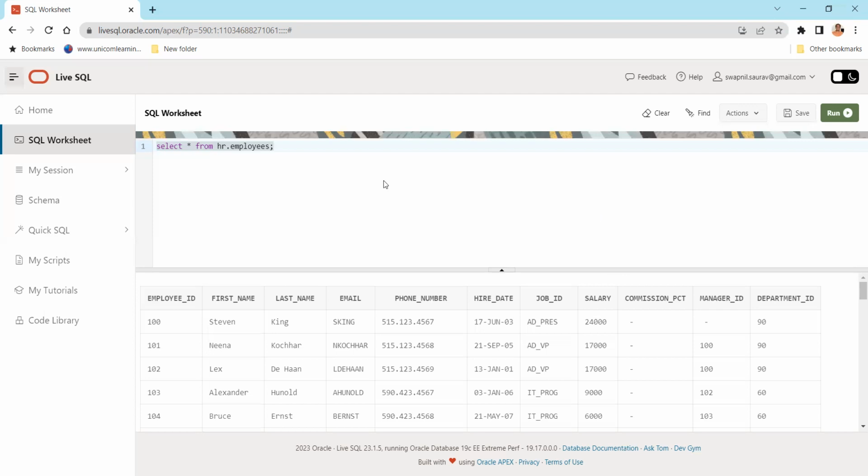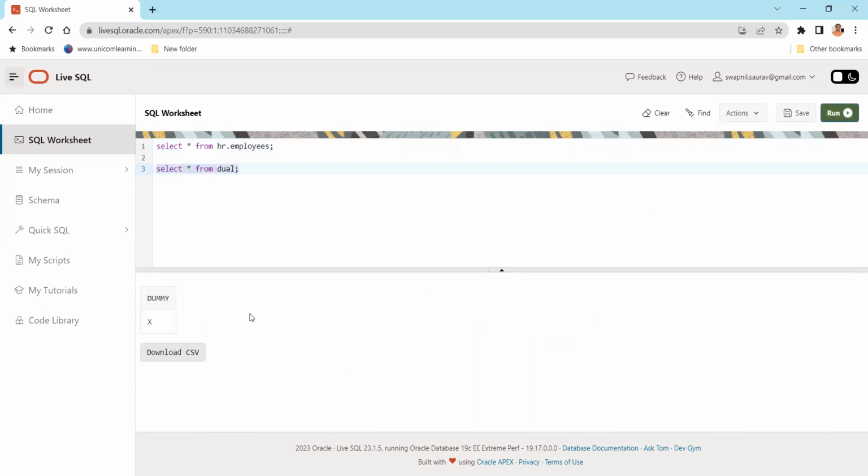This is only in Oracle, because in Oracle, when I say select star, I have to give a table name here. So there is something called a dummy table, which is called dual. Dual is a table with just one row and one column, just one value.